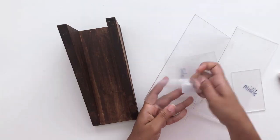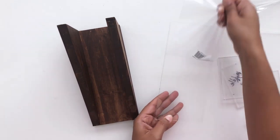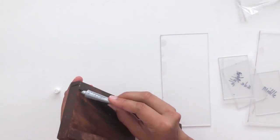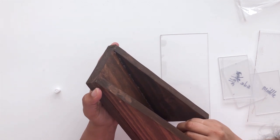Time to put it all together. I did stain the wood before attaching all the plexiglass, so you can use whatever stain or paints you like. Start by attaching the long sides. Peel off the protective covering and apply the glue.